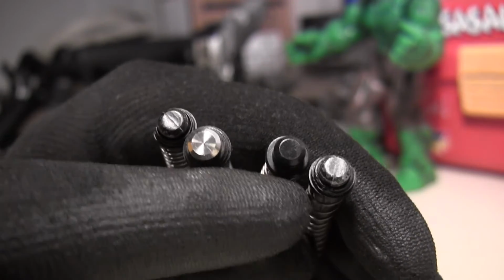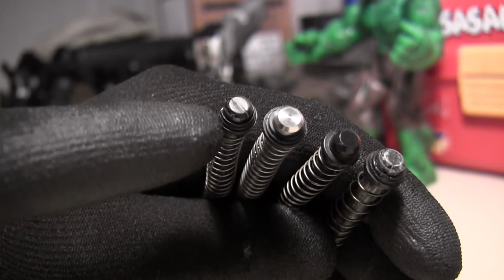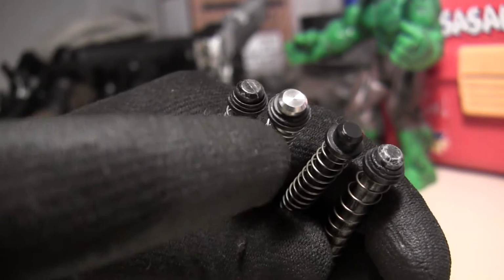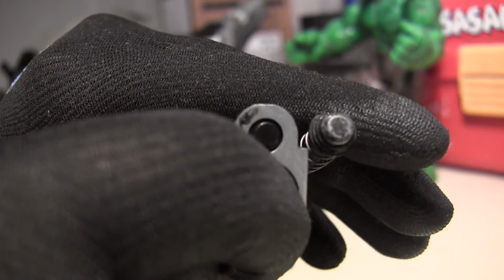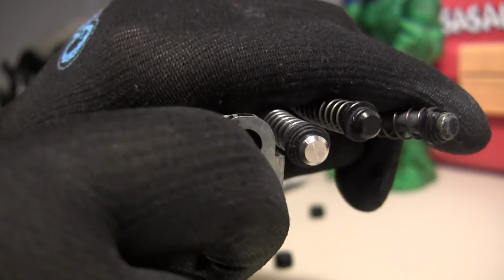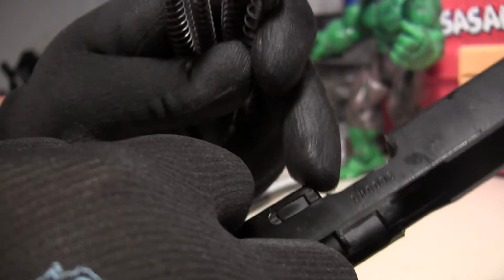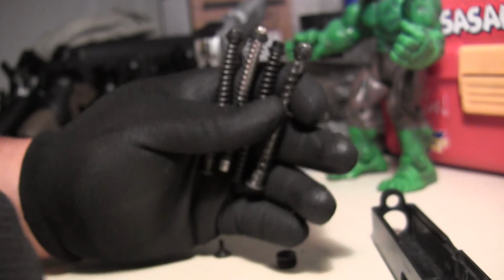So if you notice you have a problem with one of them, or one's working better than the other one, try seeing if you can switch this part with that part. Sometimes it doesn't always work, but it might actually solve the problem for you. And these are what it hooks into. Some work better, some are flush, some are not flush, some just don't work good. And you'll notice a problem with your outer barrel. It'll start causing problems around this area. It just didn't rack right. So I hope that covers the recoil guide rod world.